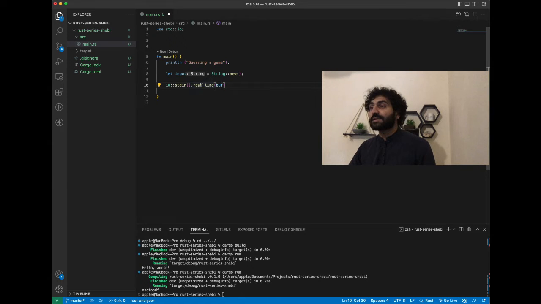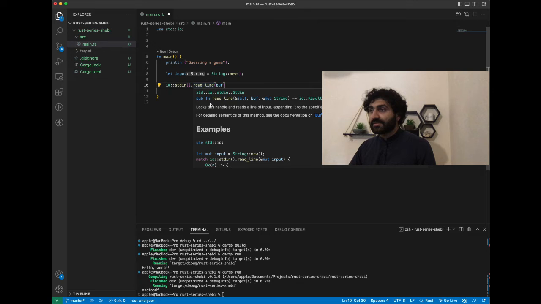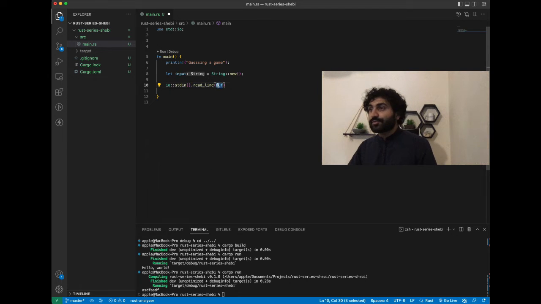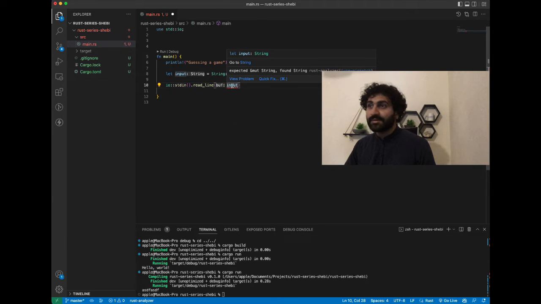What this read_line is actually doing is reading the input from the terminal and storing it into some variable. The variable it will store into is the input that we defined above, and this will store the input from the terminal in this variable. And why this is giving an error here is because you have to have this as a mutable variable, and we will talk about what a mutable variable is in detail. This is the most important topic.